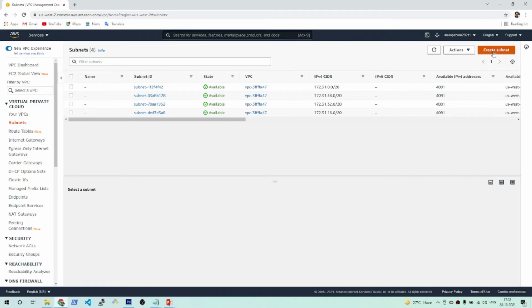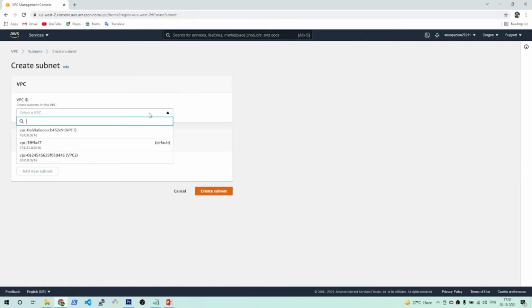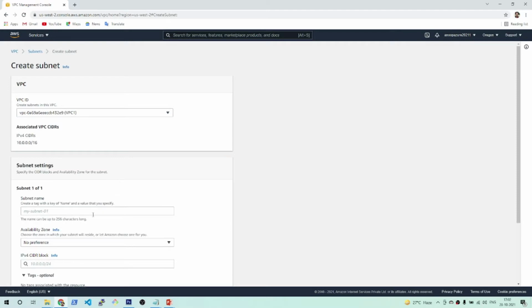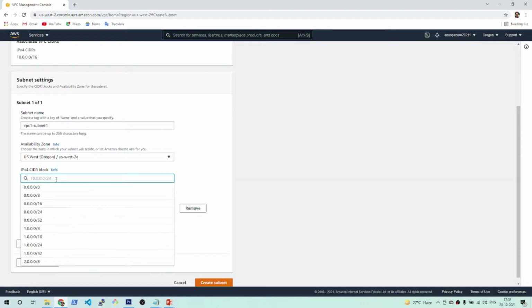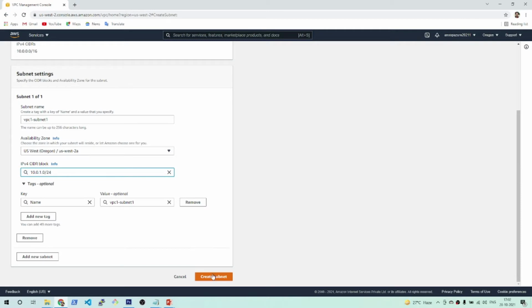We have to click on Create subnet, choose the VPC, VPC1, and give the subnet name. We'll give the subnet name as VPC1-subnet1, choose the availability zone, and give the CIDR block as 10.0.1.0/24. Here it is, and create subnet.